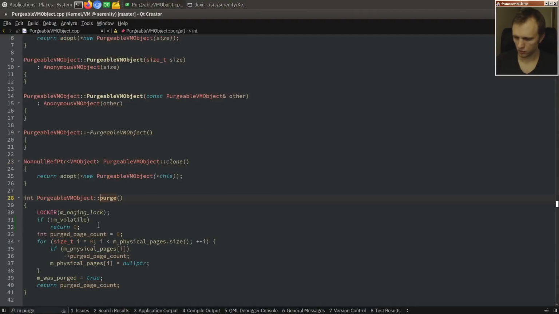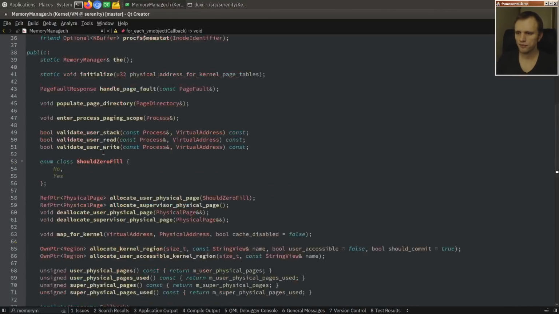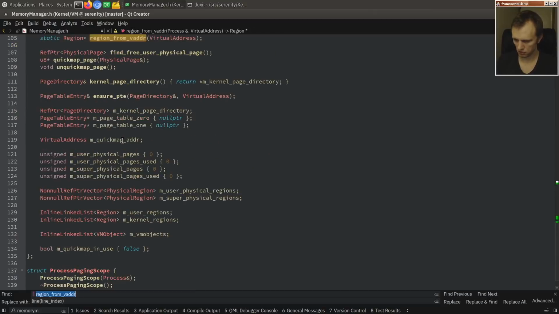So when we purge, we have to actually find every region that refers to this purgeable VM object and remap it. So this is going to be a bit of a cumbersome operation. Can we walk all regions somehow?